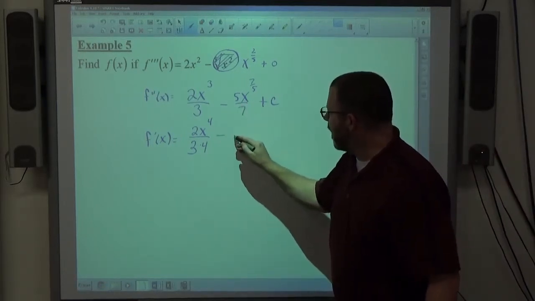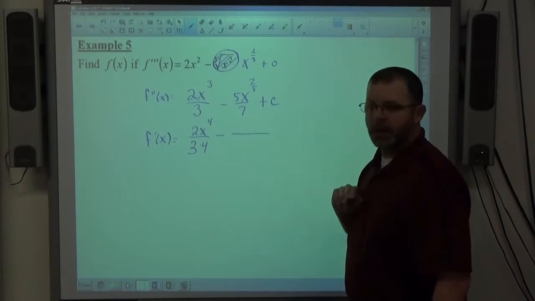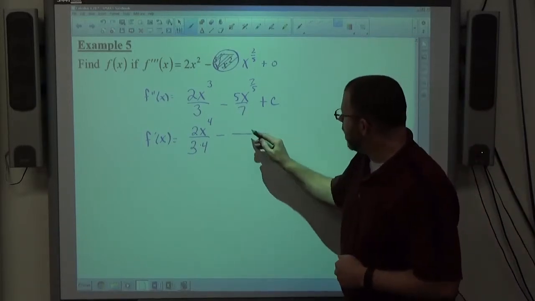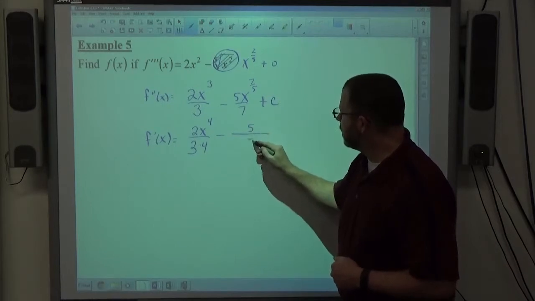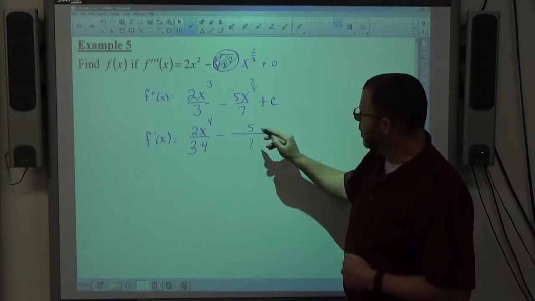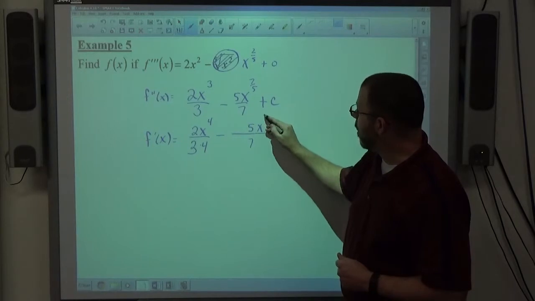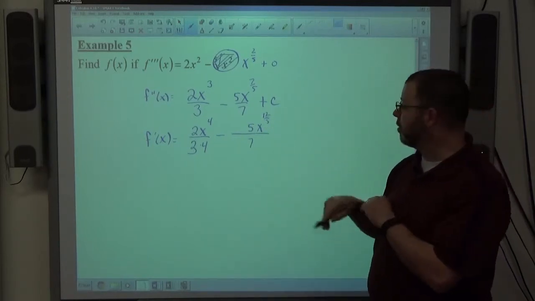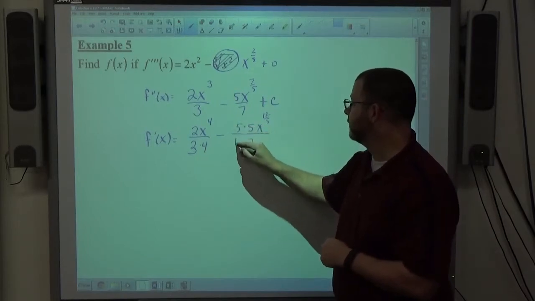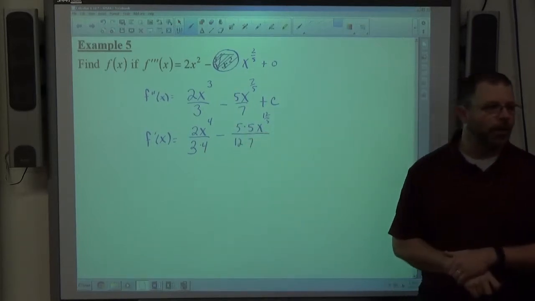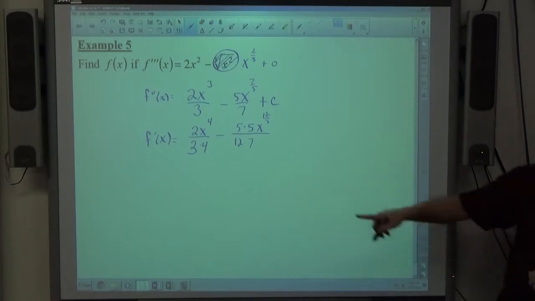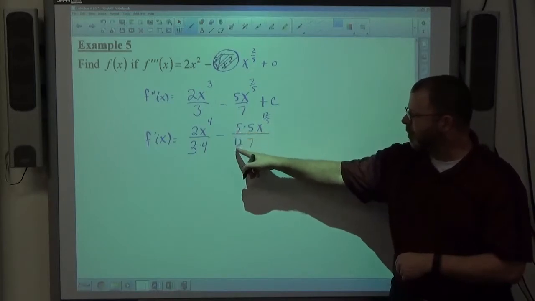Now, when you start getting these fractions, I make my fraction bar a little bit bigger because you're going to get stuff on top and bottom. So I'm going to write my 5/7 that's already there. This x is going to be to the 12/5. And I've got to divide by 12/5, the same as times 5/12. The 5 and the 12 that are being multiplied, multiply the top by 5 and the bottom by 12. So the top was 5 and 7. Top's being multiplied by 5, bottom by 12.